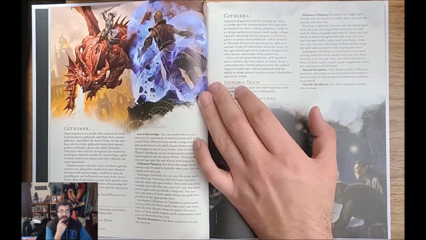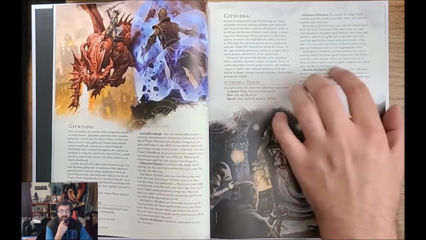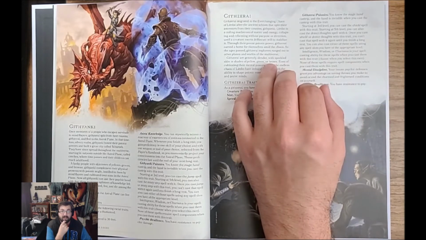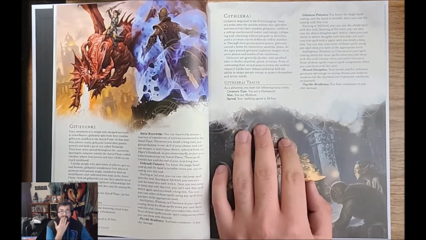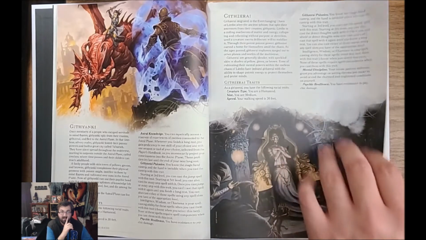If we see what's going on with the Githzerai, same thing here, starting off at the beginning. Githzerai psionics, you know the Mage Hand cantrip once again. Instead, though, you cast the Shield spell. And at 5th, you have Detect Thoughts. Mental Discipline, your innate psychic defense grants you advantage on saving throws you make to avoid or end the charmed and frightened conditions on yourself. And once again, you gain resistance to psychic damage.